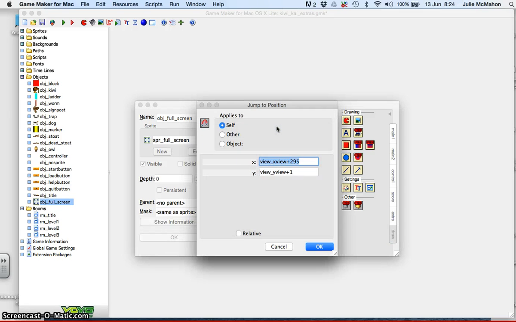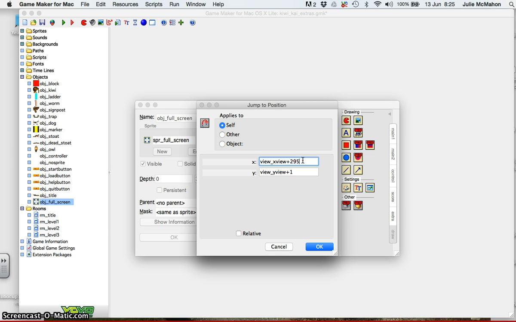So every step we need that to jump to a position, or basically stay in a position, and that is the viewport, and on the X we want to look at the current view, X view, plus 295 pixels. Now the viewport is 320 pixels wide.